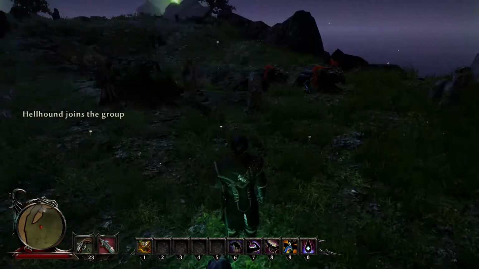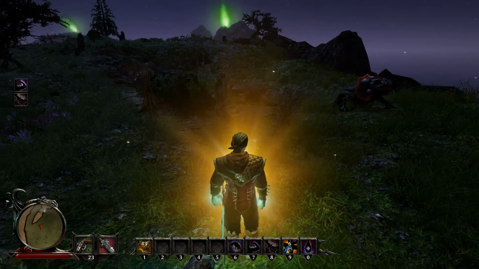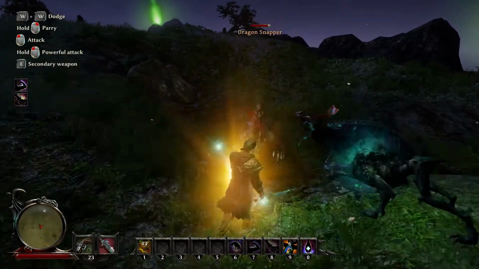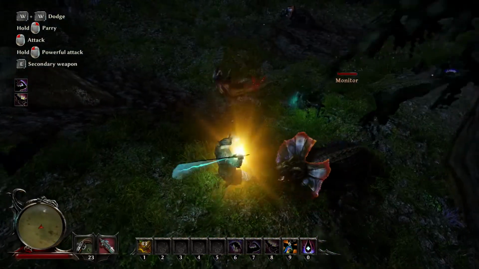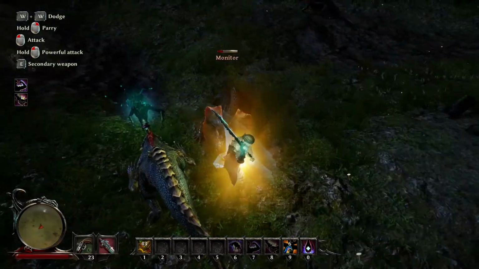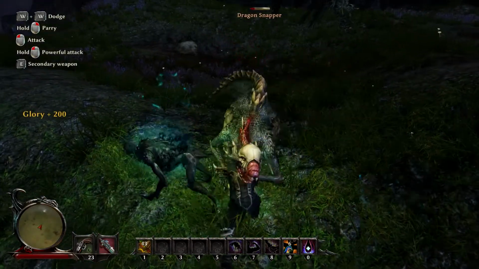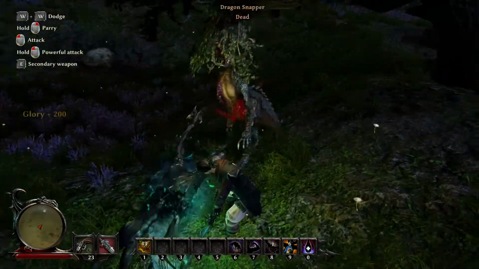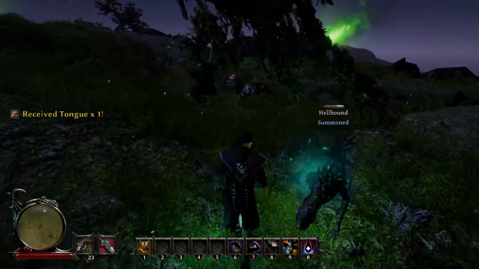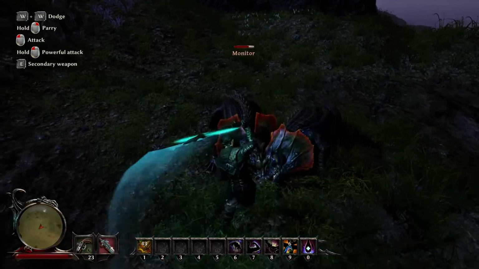Let's do them buffs again. Oh, there are two of them. And a dragon snapper. Let's see, let's kill the dragon snapper first though. Apparently we're not gonna do that because I just started focusing the other lizard. But let's kill the dragon snapper now then. There we go. Very nice, very nice. And another lizard that we're gonna kill pretty easily.